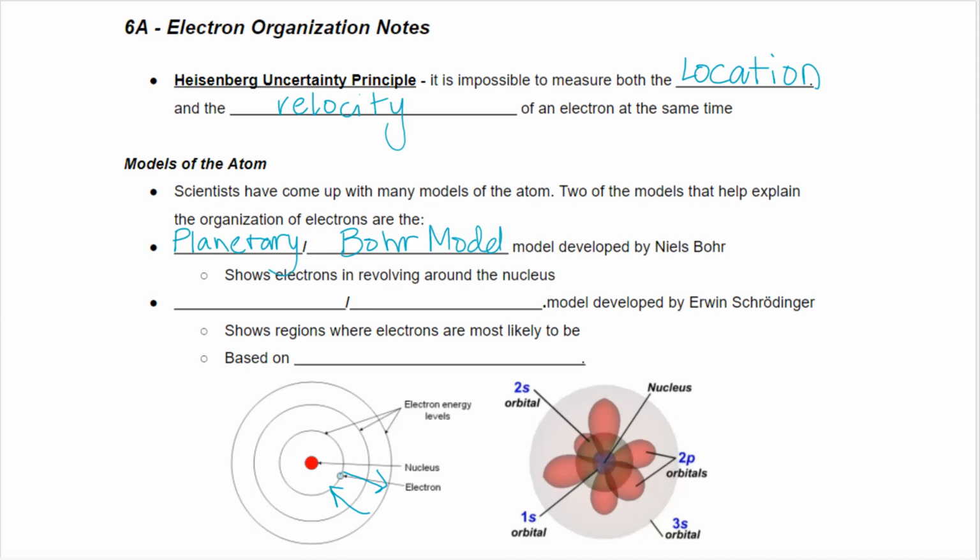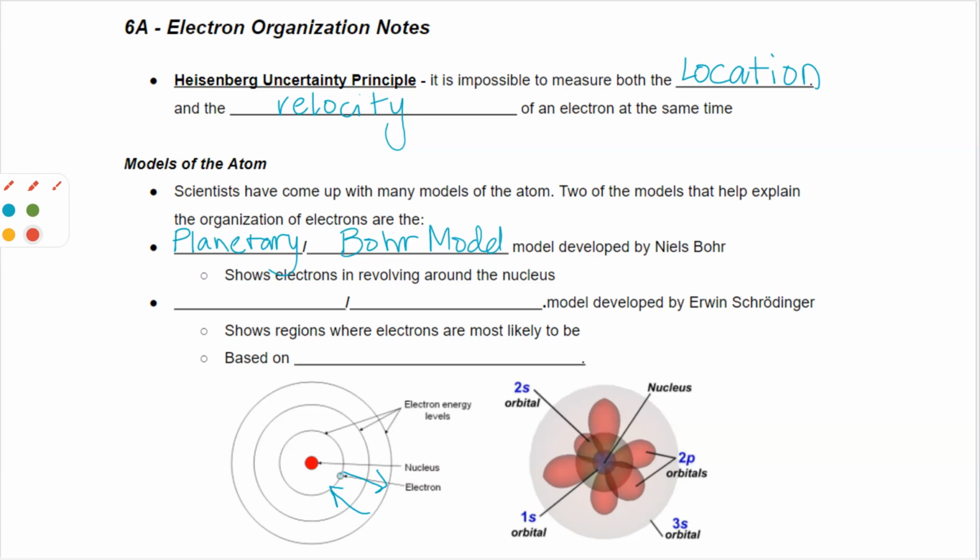What this model is not particularly good at doing is showing the actual location of electrons, because electrons move really, really fast and pretty randomly. And so they're not really going to stay on these nice, clean, circular orbits. They don't really move like the planets do around the sun. In reality, they are more moving at random. And so we have a different model of the atom that shows areas where electrons are likely to be.